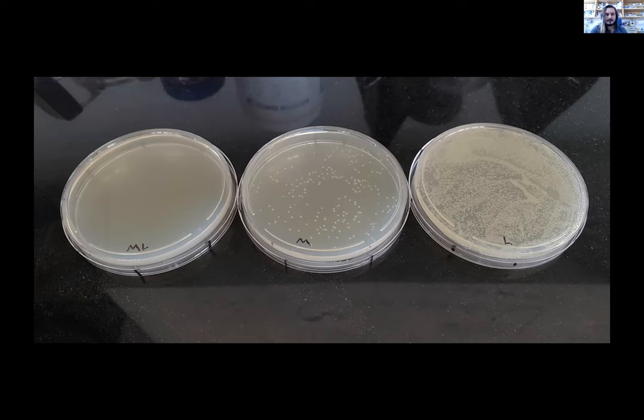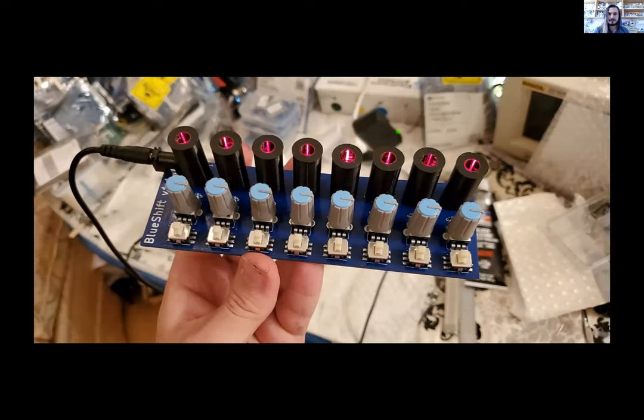So taking that hint, I kind of decided to design a little bit of a device. Super, super simple. A bunch of switches, knobs that just turn it from off to max power, and a bunch of holders. And that's an ongoing project. I won't get into the details, because like each one of these projects I can talk on and on about individually. I have a whole bunch of data for different ones, and I'm going to update that as soon as I can. But this was really simple.